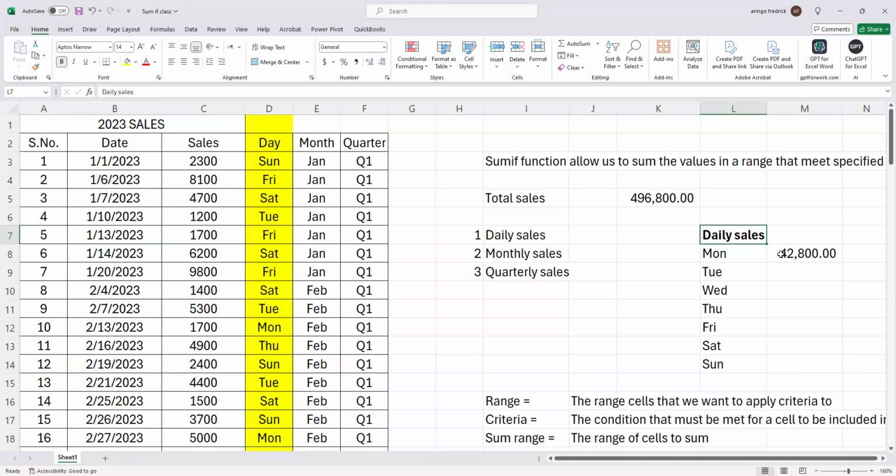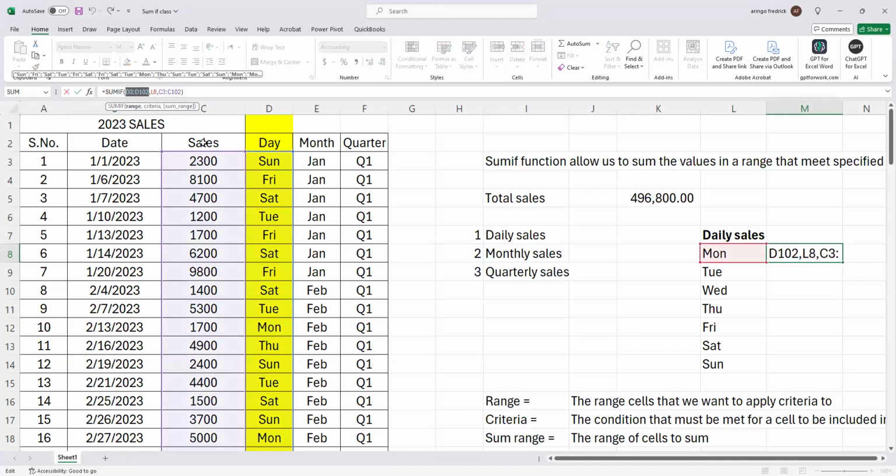So at this point, if we click on the 42,800, what was our range? D3 to D102 was our range. I want you to highlight D3 up to D102 within our formula bar, and that's why it was important for us to understand this.